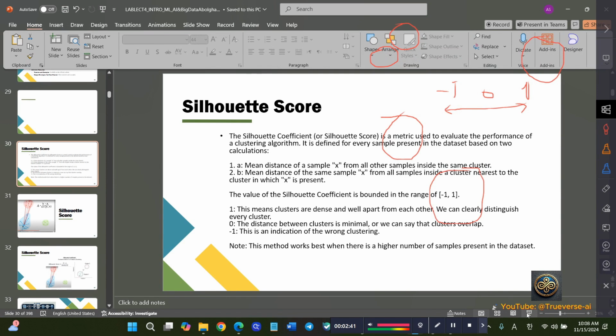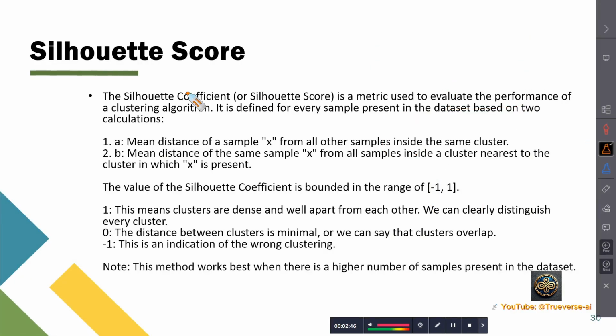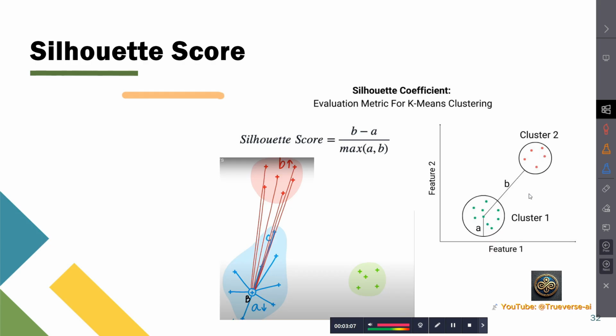So in our slide, the silhouette coefficient or score is a metric to evaluate the performance of a clustering algorithm. The value changes from... so what are A and B? Let's first explain. Here you can see one cluster and the centroid point of this cluster. If you consider this point and the distance from the centroid to the other points in that cluster, your average would be A. And then from this centroid to the other cluster's distances, the average would be B.